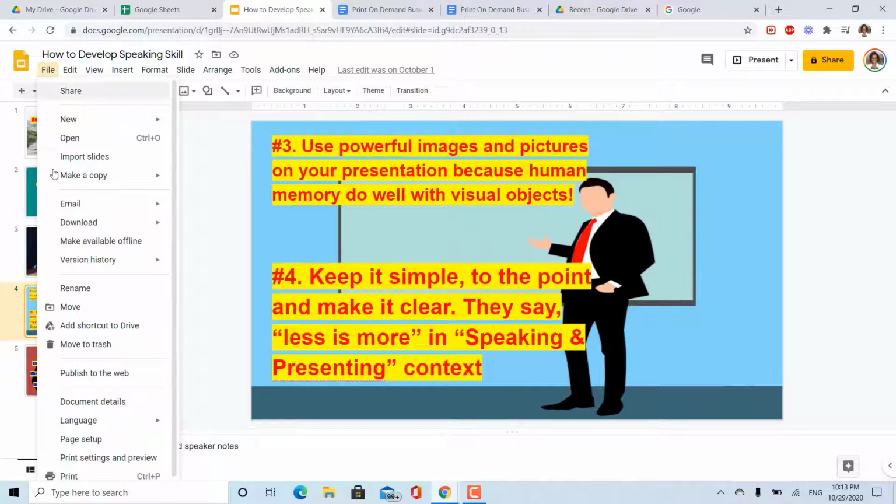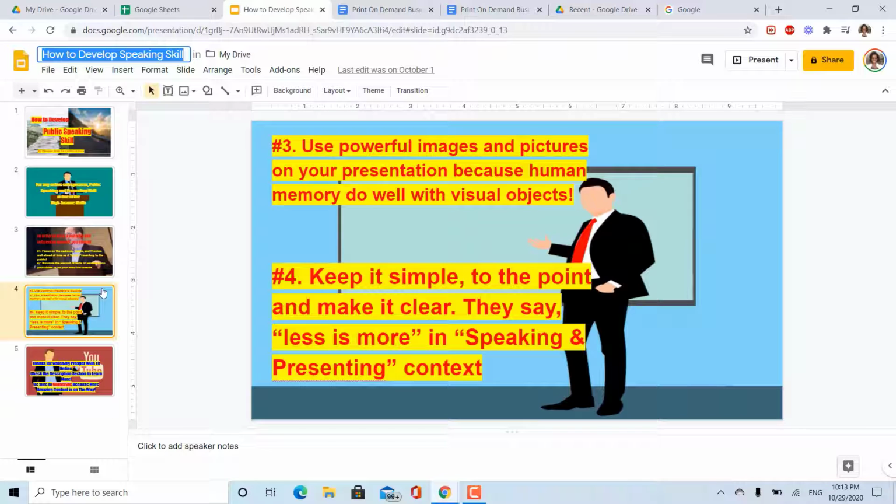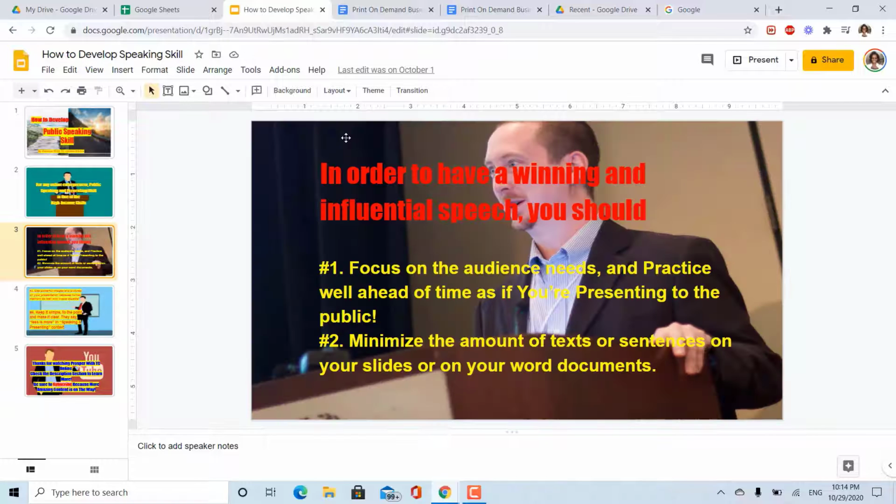If you want to put a name on it for this specific slides, you go to File and then go down to Rename, click on Rename, and then you see the blue selected area at the upper corner here, and that comes automatically from the first sentences that you started writing.